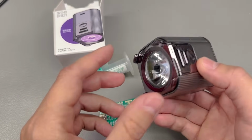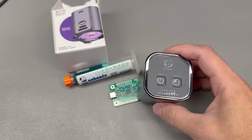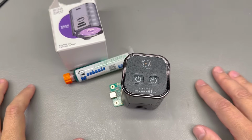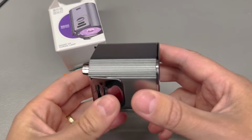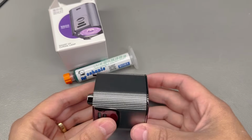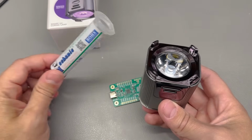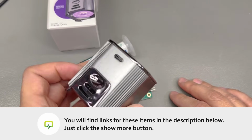It also has these raised corners, which means you can actually place it on top of the PCB, and you don't have to hold it anymore. You set the timer and it will get the job done. I'm pretty happy with the build quality. This enclosure is made out of metal. The curing happens very fast, even 30 seconds is enough, and this thing's got enough power for the classic UV solder mask, so I can recommend it if you're in the market for such a curing lamp.